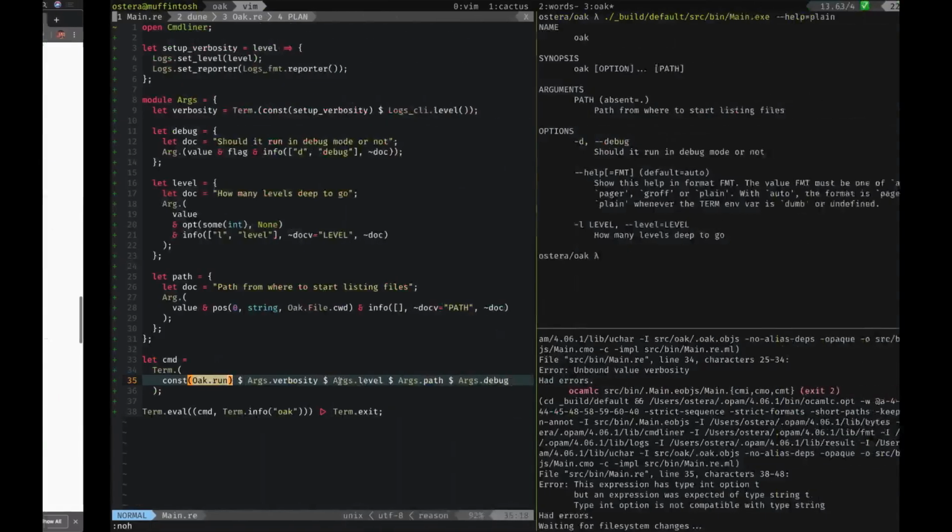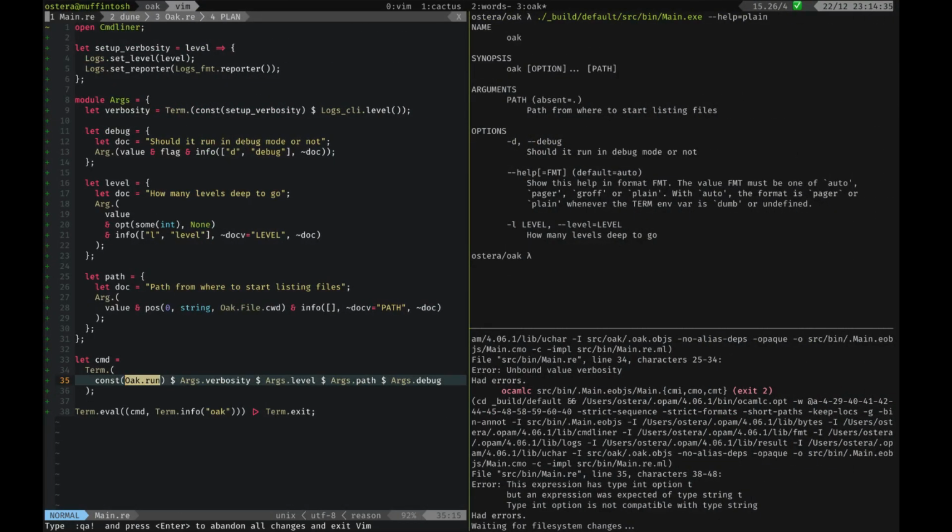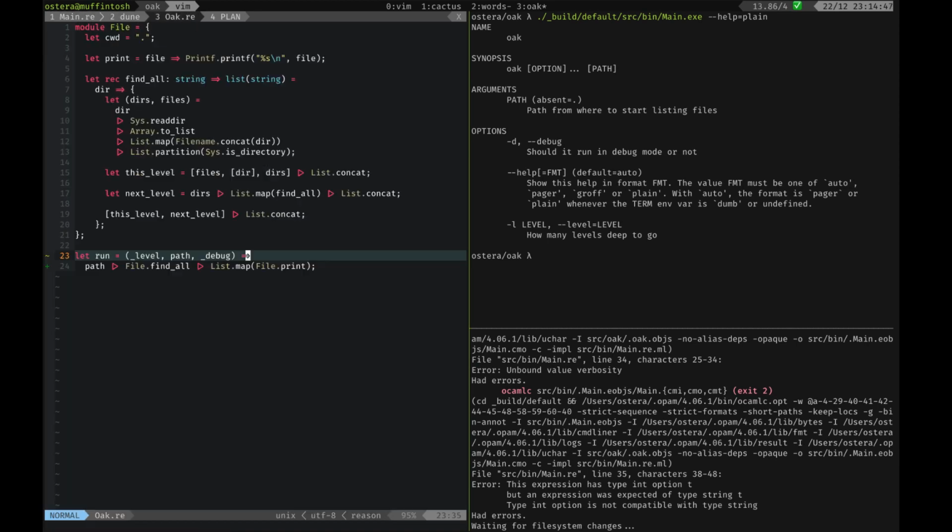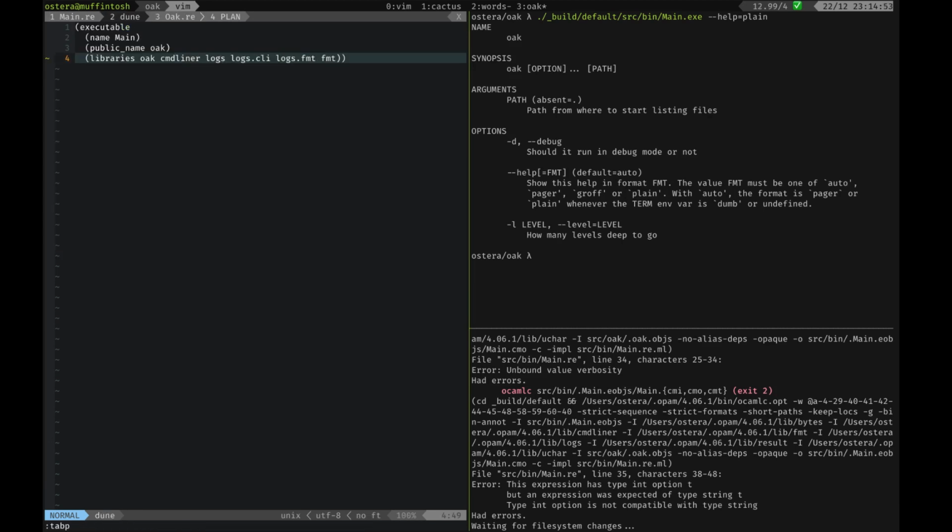Alternatively, something we could do is give this function, run, the extra parameter that we're being asked to give it. So it should take a unit and a string, and if we go in here, this takes two weird things.